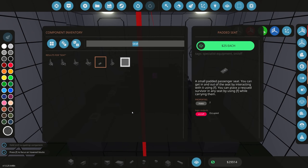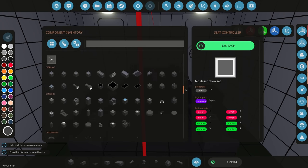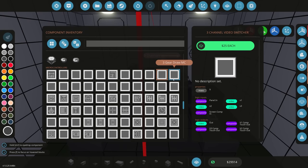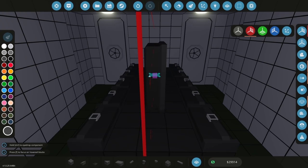Let's do some seat backs. For seat backs, I like to just use a mic controller. So if you go in, let's just delete that. Go down, get an empty mic controller. I have some empty ones here. There we go. So you can use these.